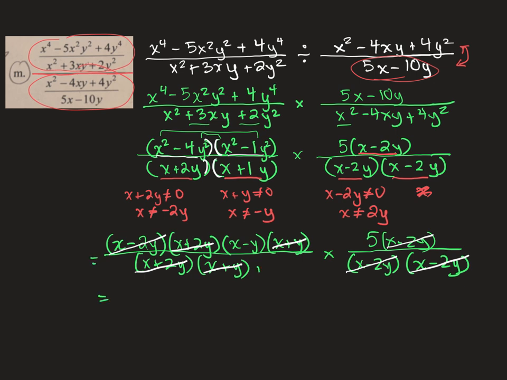There we go. Our denominator is completely gone now, or has basically become a 1, so we won't need to write that anymore. And in the numerator, we have x minus y times 5, so I'm going to put that 5 in front. Basically, what's remaining on top, you multiply together. So we've got a 5 in the second fraction times x minus y in the first fraction. And you could multiply that out if you want. It depends on how your teacher likes the answer. And there we go. I hope that helped.